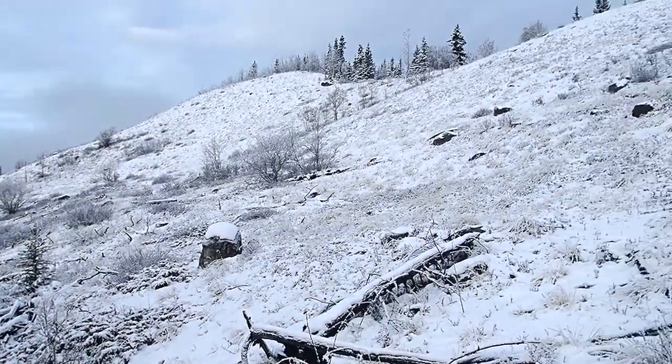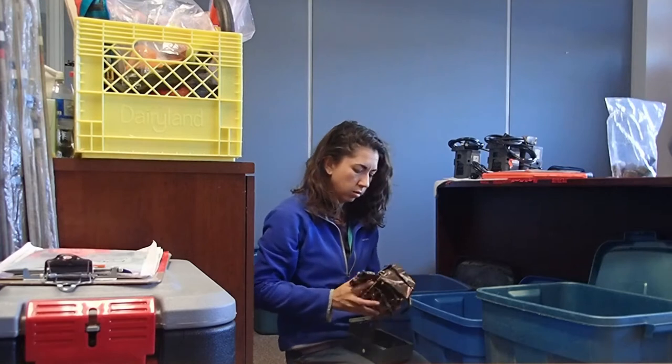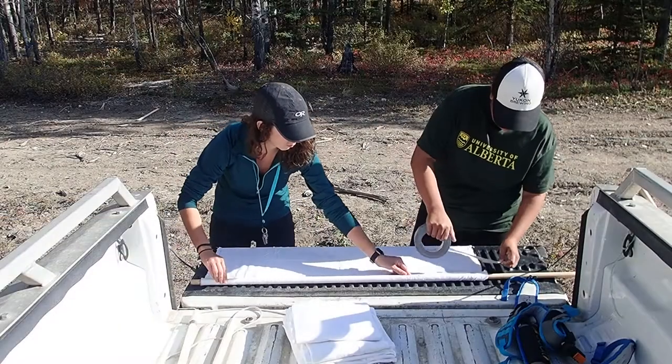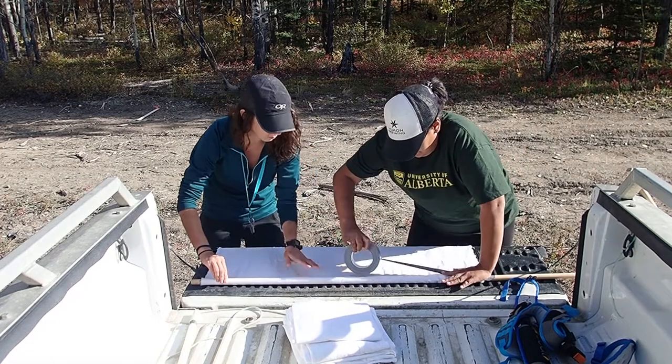Field work can be really intense — it's often physically and mentally demanding, and I'm away for about three months at a time in which I'm thinking about nothing else but finding ticks or tick hosts. But I'm so lucky to have a network of people who provide me with invaluable support over this period. A big thanks especially to Wildlife Conservation Society Canada and the W. Garfield Western Foundation for supporting me financially again this year.